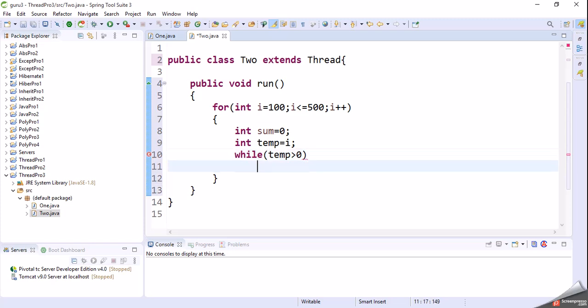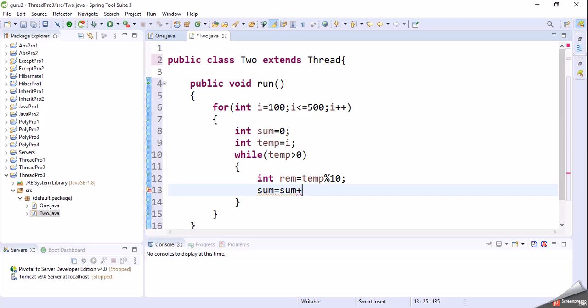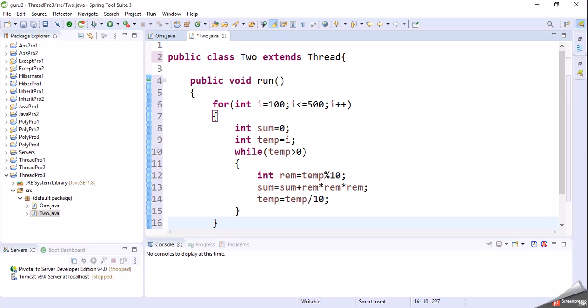Currently I am trying to write the program for Armstrong, so here int rem is equal to temp mod 10, and sum is equal to sum plus rem into rem, and temp is equal to temp divided by 10.